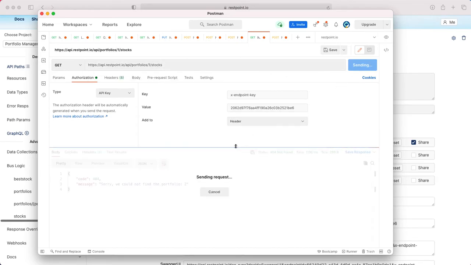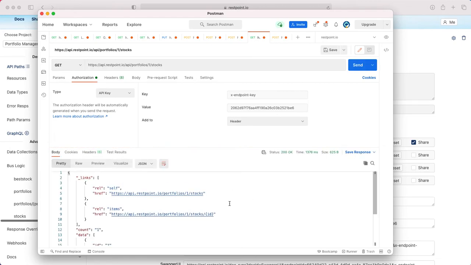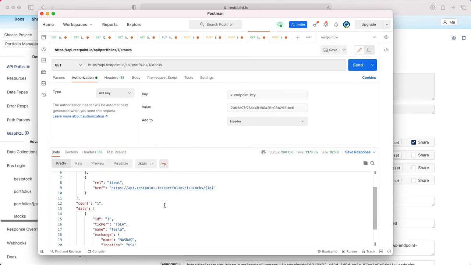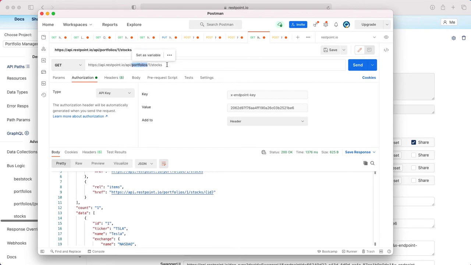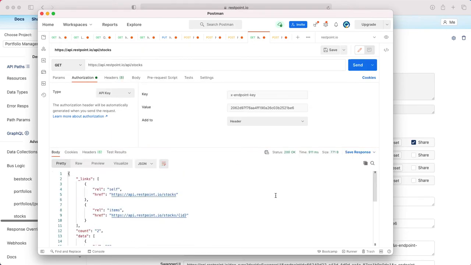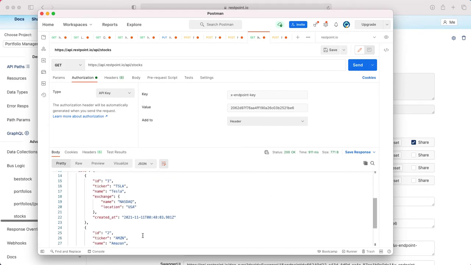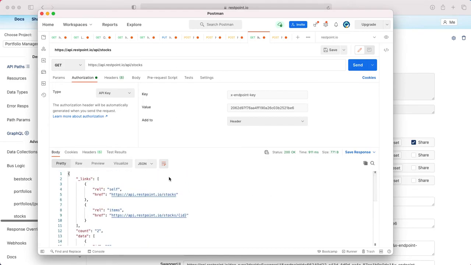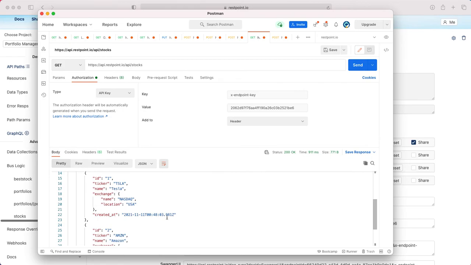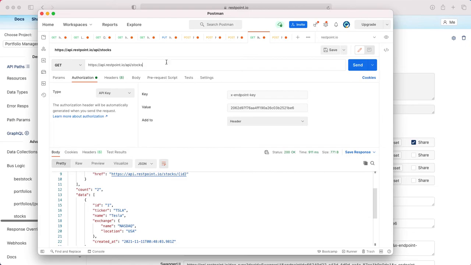So I'm going to do a get, and we know we should see Tesla. Now if I do a list on the stocks that we have, you'll see we have Tesla and Amazon. Okay, so that means, according to my business logic, I can add Tesla or Amazon to my portfolio because they exist in stocks.